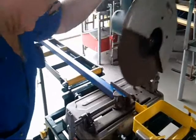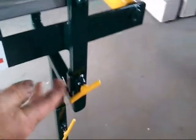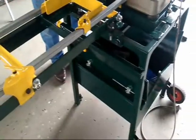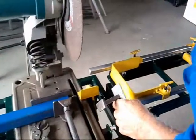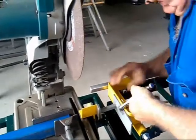Well, that's not right, because I need to cut smaller things than them in little brackets like this here, and the ends of the pipe, the handles and the plugs in the bottom and the feet, they're all short pieces of steel, but you still got to cut a lot of them. So I designed a tool that you fit onto your length cutting gauge with the aid of a pair of close grip pliers.